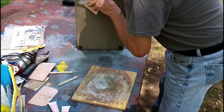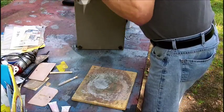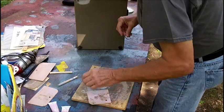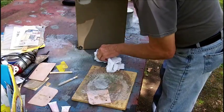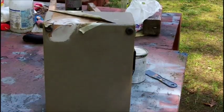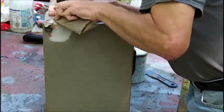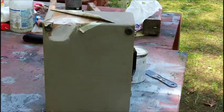Or more, actually. You don't try to do it in one application. This is how come my hands get so messy. Keep it from going into the wrong places here. This is only the first coat. So we'll mix up some more Bondo. Alright, mix up another batch here.